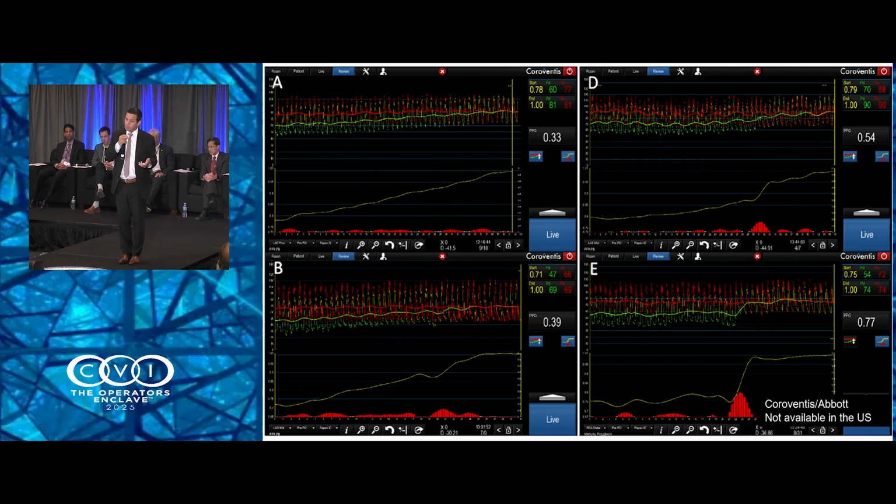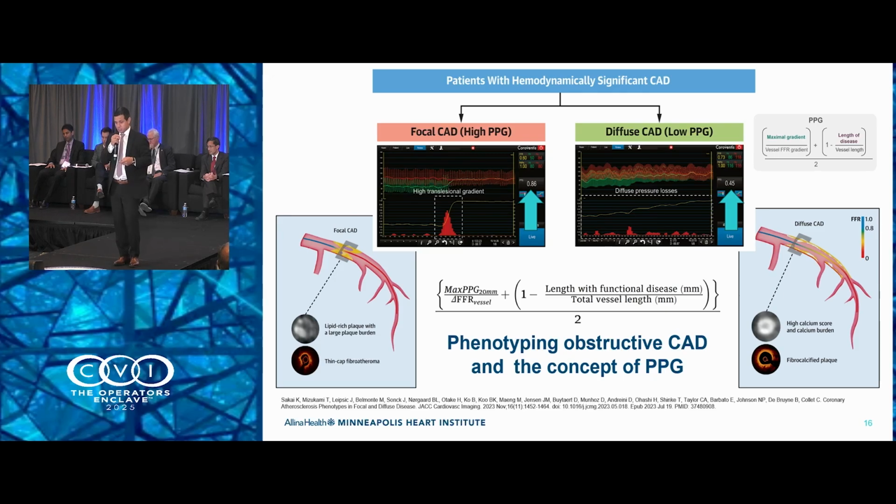This has now been incorporated into the core Aventis software and looked at in a number of research studies. And as you can see there, now those same curves that I just showed you a minute ago, you can get a computed pressure pullback gradient to understand the phenotype of coronary artery disease. As you can see in red, you can see the gradients of FFR across the vessel, but you can now get a number that, in addition to your FFR in all these examples, gives you a PPG value that tells you, yes, there's significant functional coronary artery disease, but in addition, you can inform whether this is pretty much focal or diffuse coronary artery disease.